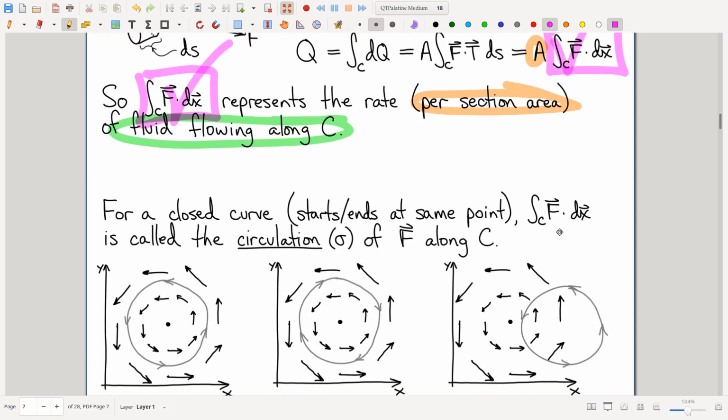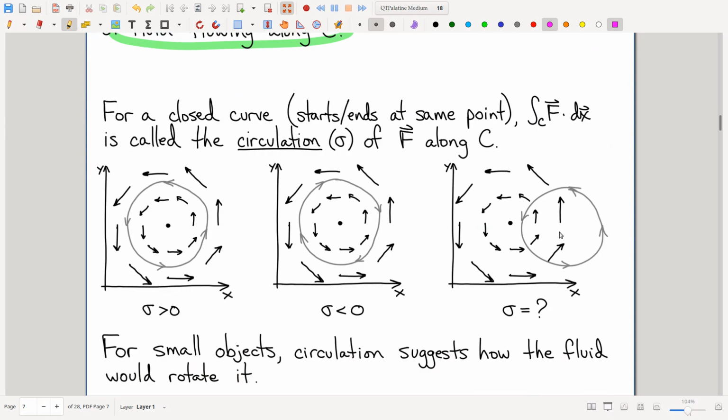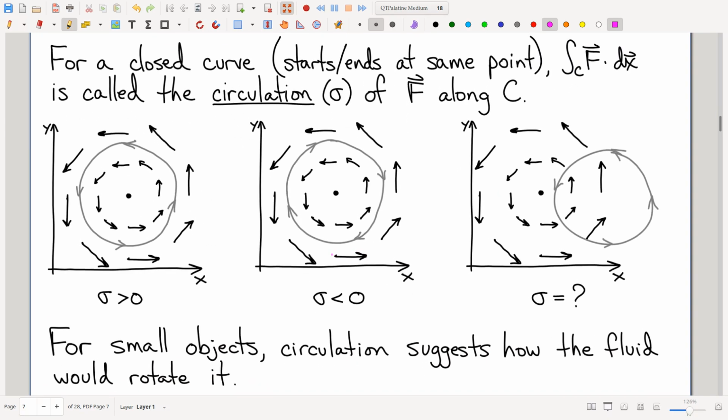Okay, now there's a special case of this that is particularly important, as it turns out, and so we're going to entertain what happens when we restrict our attention to a closed curve. It's hard to see this coming, by the way, but later today we're going to find a shockingly surprising fact about this particular special case. Namely, when you're talking about a curve that starts and ends at the same point.